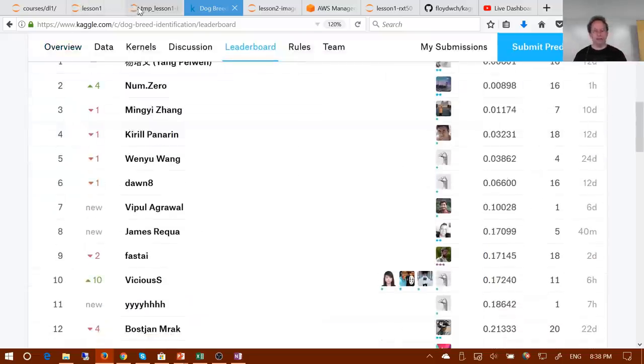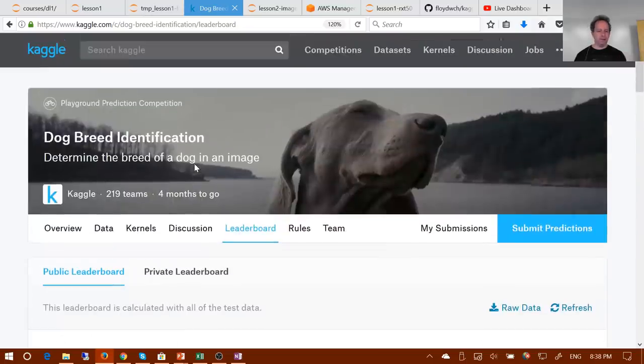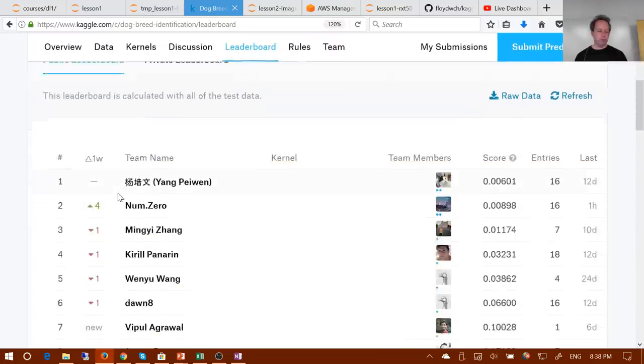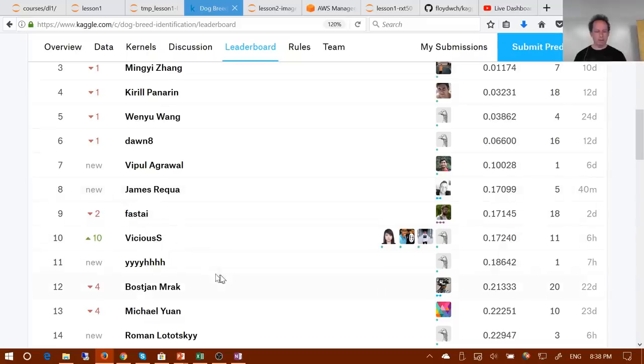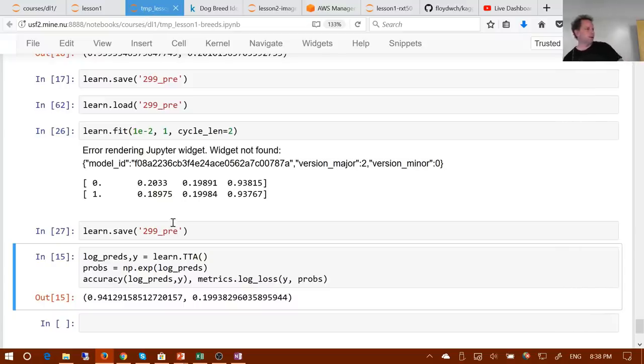But you can basically see that out of 200 and something people, we're getting some very good results without doing anything remotely interesting or clever. And we haven't even used the whole data set. We've only used 80% of it. To get a better result, I would go back and remove that validation set and just rerun the same steps and then submit that. Because that lets us use 100% of the data.